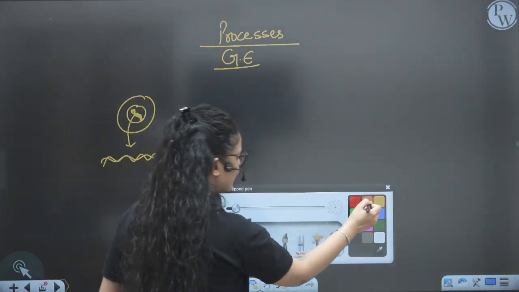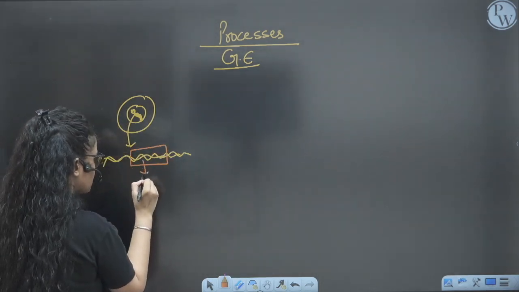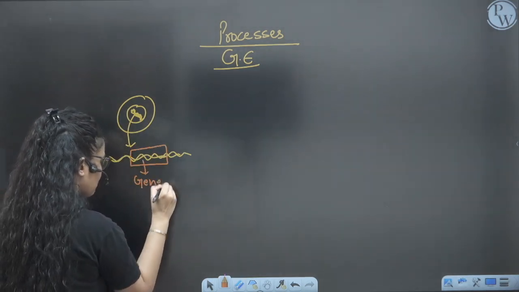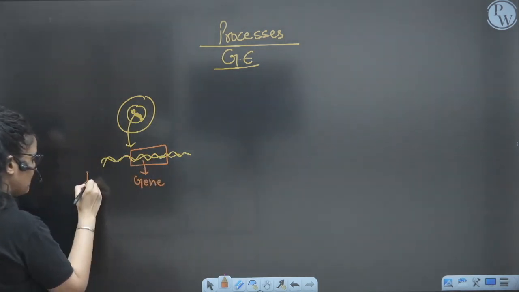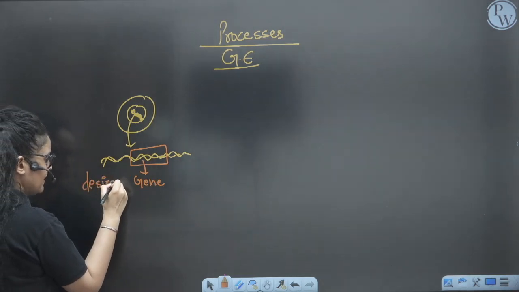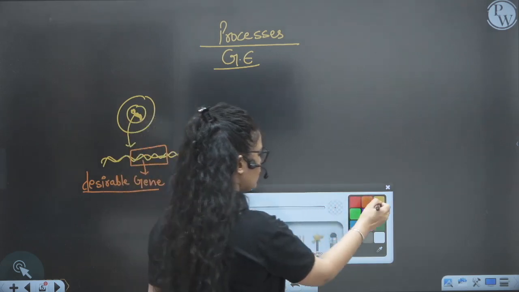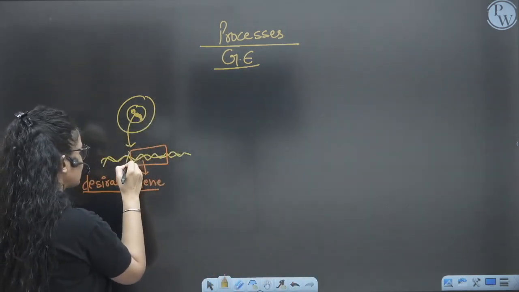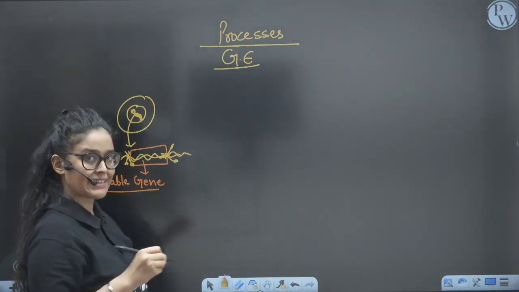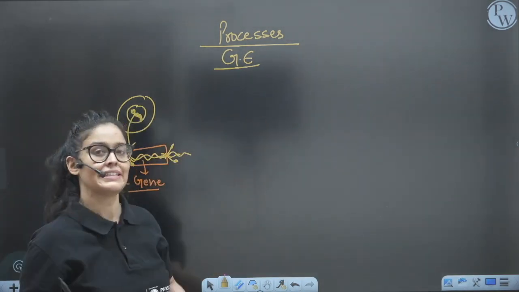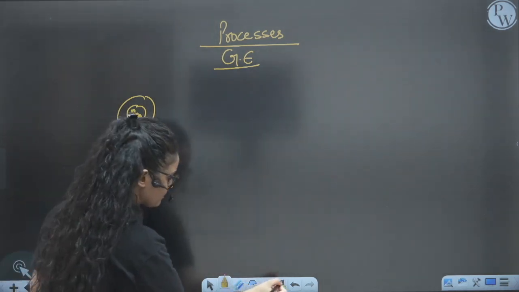So suppose this is the DNA of the plant, and this DNA has our gene that we want. In this DNA, suppose this is our gene. A gene is the functional part of DNA that we want. So suppose this is our desirable gene. Desirable means this is what we want, right? This is our desirable gene. So we have to cut it from the DNA. How do we do that? By using scissors. We have a special type of molecular scissor, or restriction enzyme. So we will cut the desirable gene.